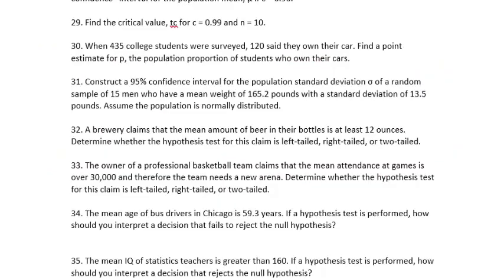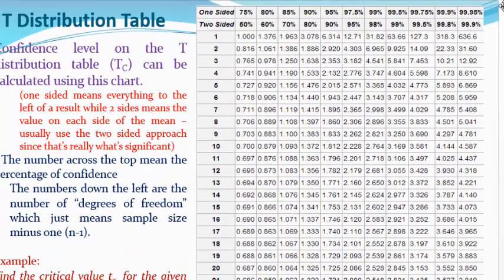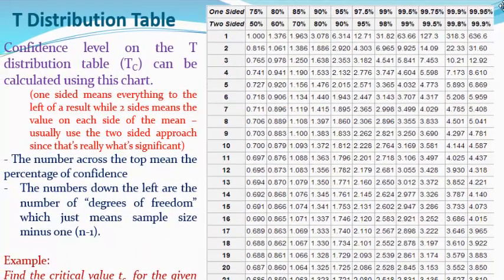Okay, number 29. Find the critical value TC. This is the first time we're going to use the t-distribution table. Until now we've used the normal distribution table. Remember, the t-distribution table is for smaller sample sizes, for a confidence interval of 0.99 and a number of 10. Now, if we go to the t-distribution table, we can use the two-sided, unless stated otherwise. A confidence interval, as we've discussed the last few questions, generally means two-sided, either direction. If it's only one direction, you would use the one-sided, but a confidence interval typically requires you to look at the confidence in both directions.